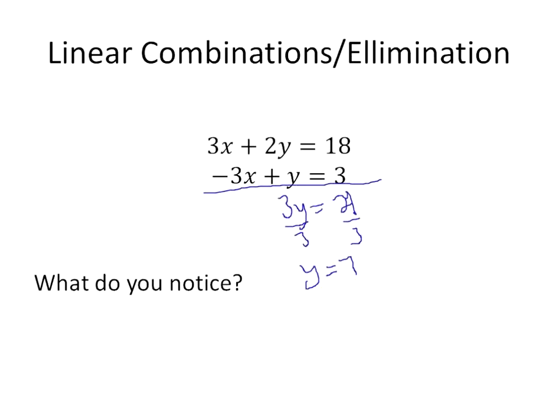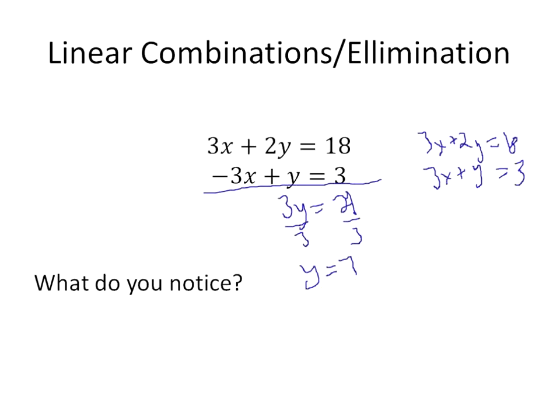I'm not going to do that right now, but you would have to do that to have completely finished the problem. Now, somebody asked, what happens if it was 3x plus 2y equals 18, and positive 3x plus y equals 3? Because right now, if I add them together, the way this new set of equations is, there is nothing to eliminate. If I add them together, I don't eliminate a variable. So I asked them, what do they think they could do?